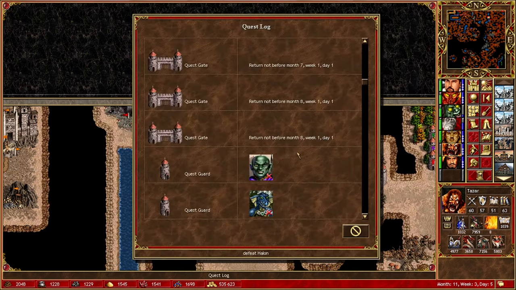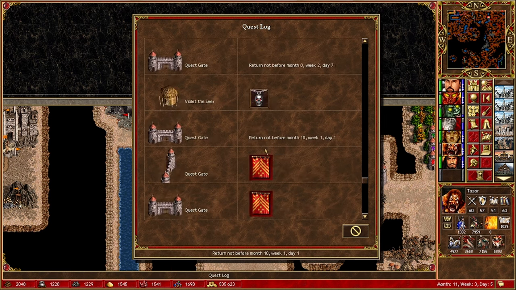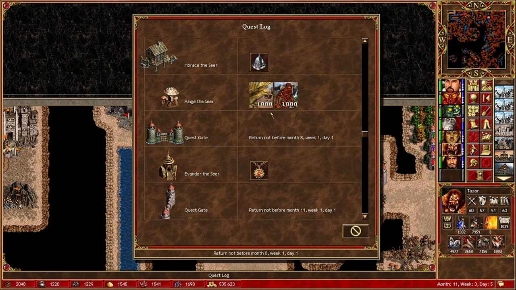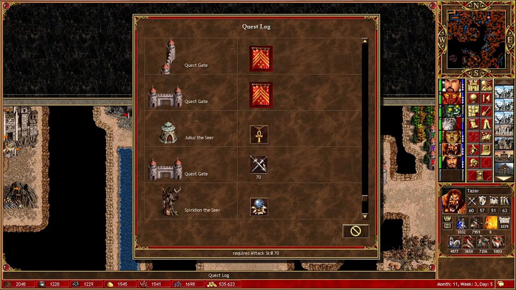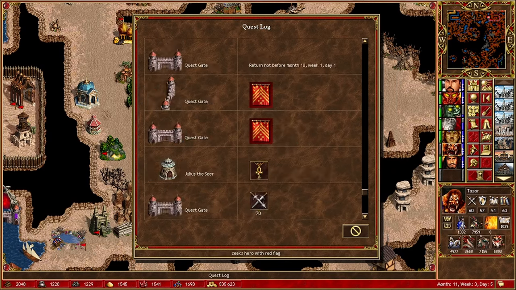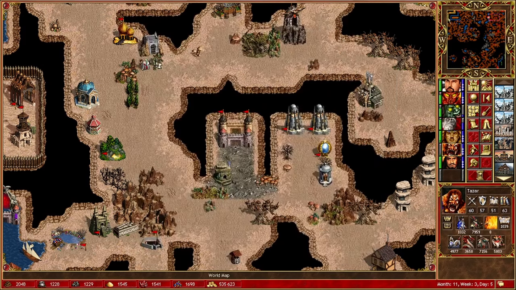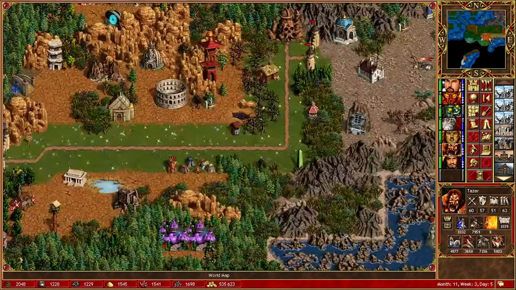Any other quests I can do? Meh. Page of the Seer. You can do Page of the Seer. Where's Page of the Seer? Oh, yeah. And you do have that 70 attack, too. Did you do that one yet? Oh, yeah, we did that one. Okay. Now, have you gotten that Pandora's box behind your castle yet? You mean my very starting? Yeah, I'm just messing with you.